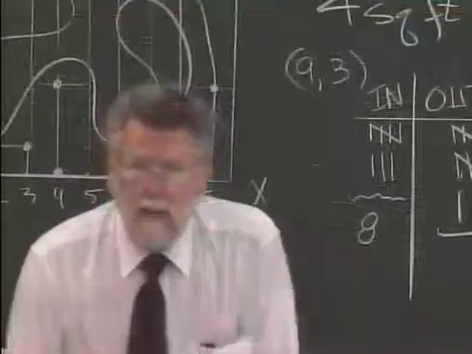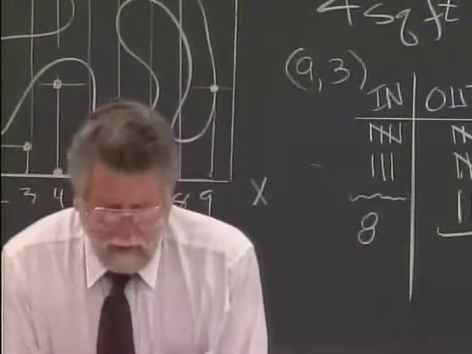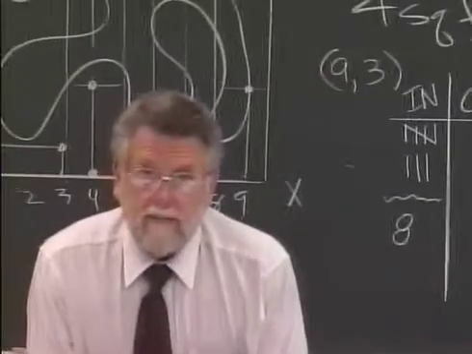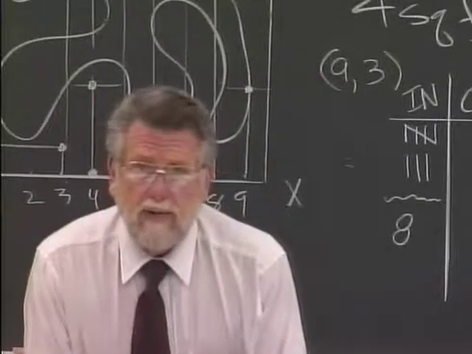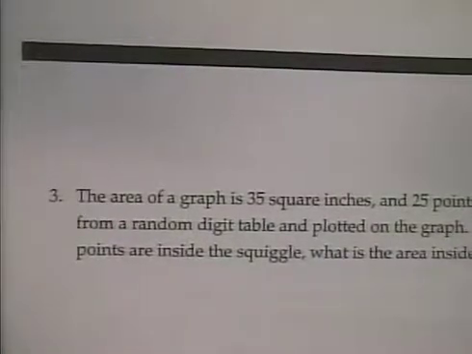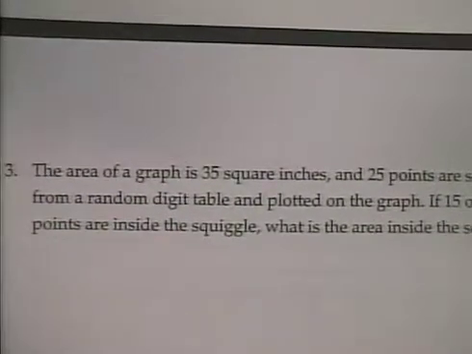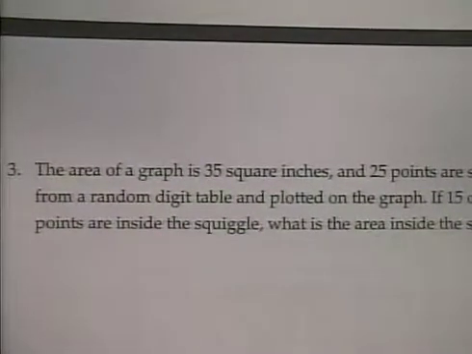If so, let's come back to question 3. This is on page 145. So question 3 now. Let's go back to the document camera. And we're going to try the same idea. Remember, we're working with proportions. The area of a graph this time, 35 square inches. Okay, so that's the grid, 35 this time.